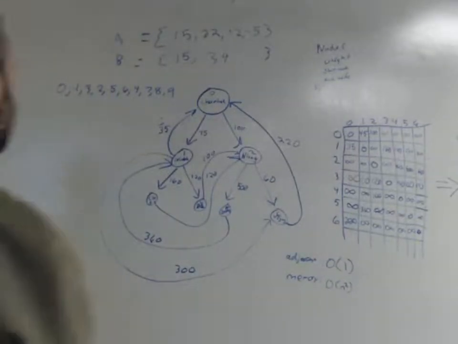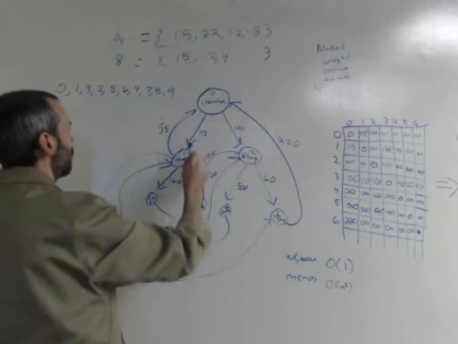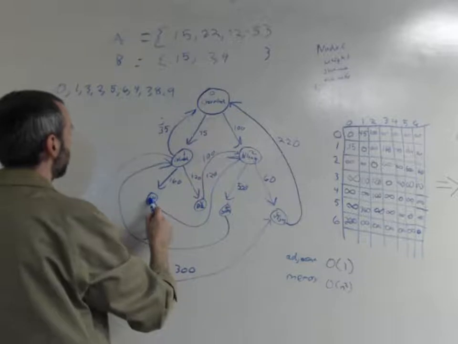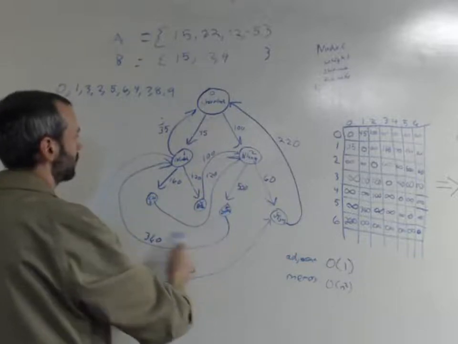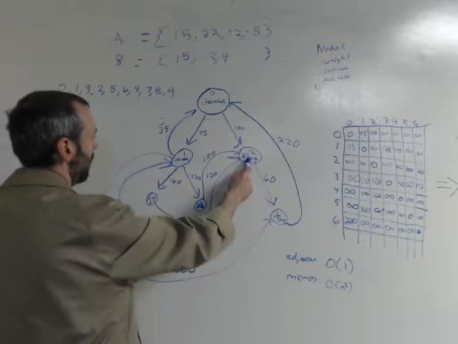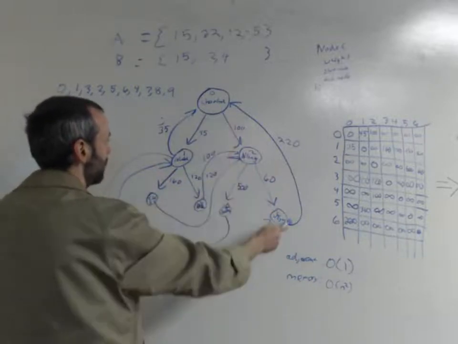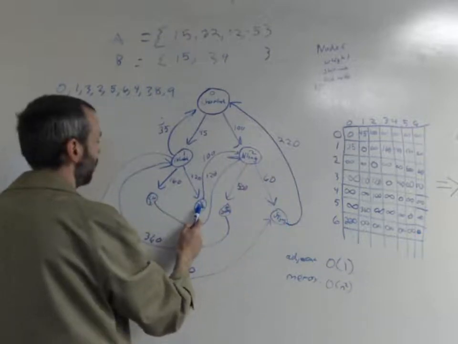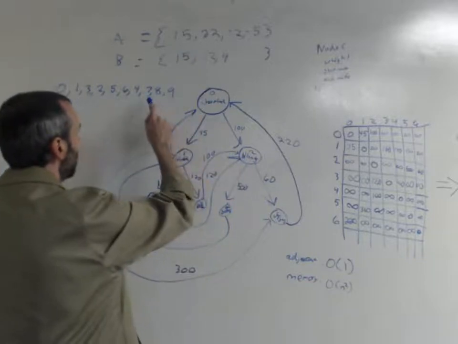All right. So it started at 0, printed off, went to 1, printed off, tried to go back to 0, couldn't, went back to 1, went to 3, printed off, went to 2, printed off, went to 5, printed it off, tried to go back to 1 but couldn't, pop back to 2, tried to go to 6, could, printed it off, tried to go back to 0 but couldn't, pop, pop, pop, pop, went to 4, printed off, tried to go to 2 but couldn't, pop, pop, pop.